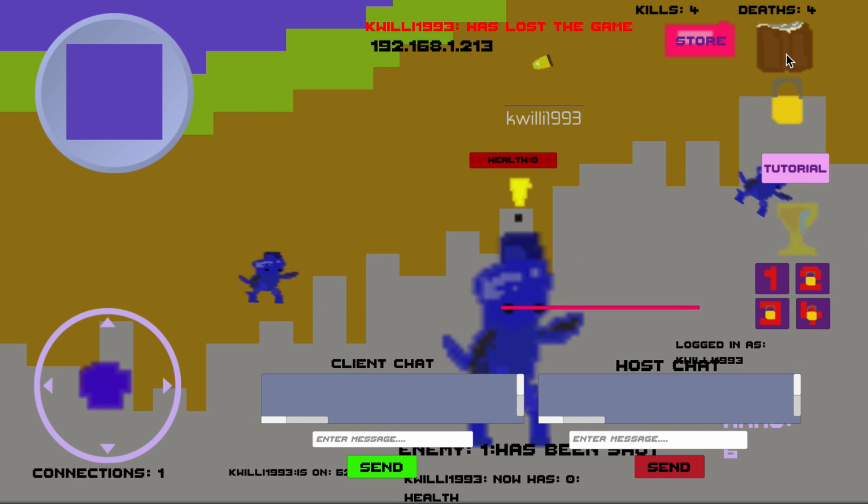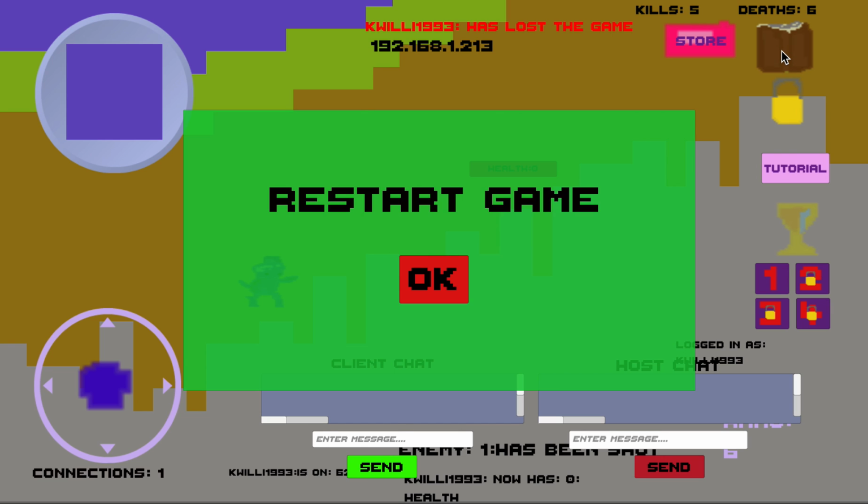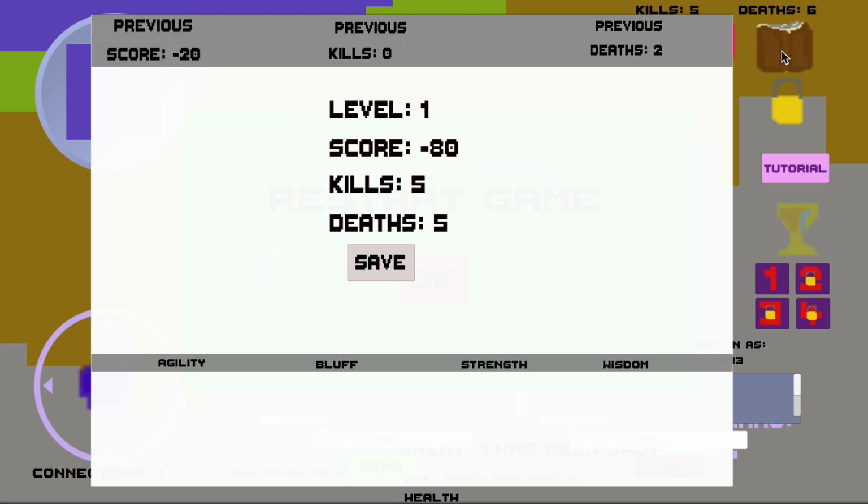And I've also made the same kind of system that keeps track of kills, deaths, and your current score, and level. So I'm on level 1 right now, and my score is -80, and I have 5 kills and 5 deaths. And this is my previous information.